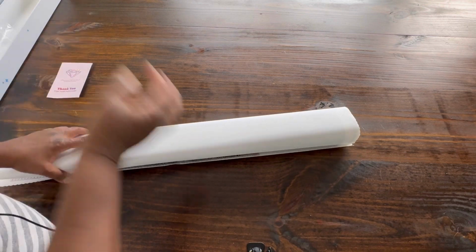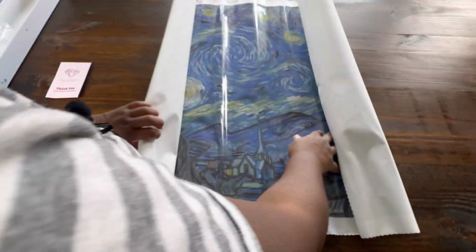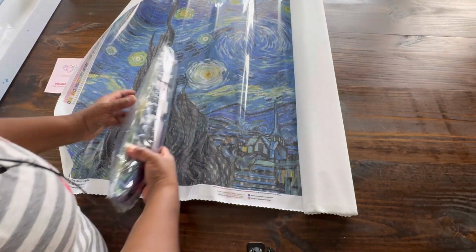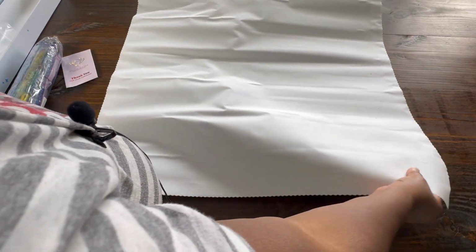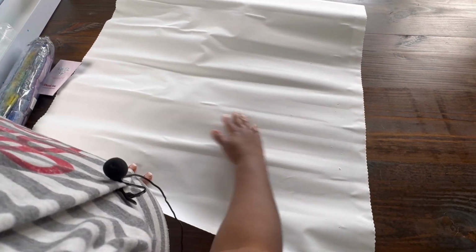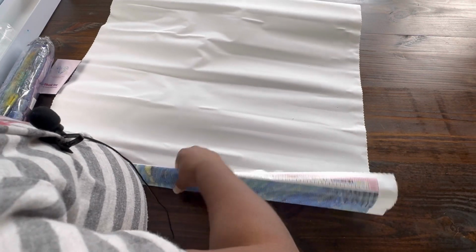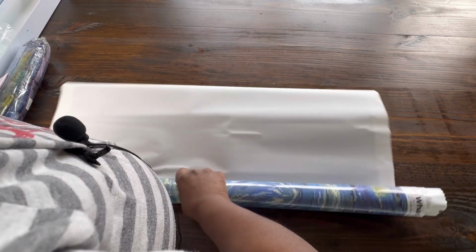I'm going to do something a little different today with the drills. I want to show the drills, but I'm not going to read out every single number. Right now, it just hurts to talk too much. But I will show them still. Canvases come with a little bit of that stuff on it. I don't know where it comes from. I'm really excited to do this painting. Again, this is my first Vincent Van Gogh.